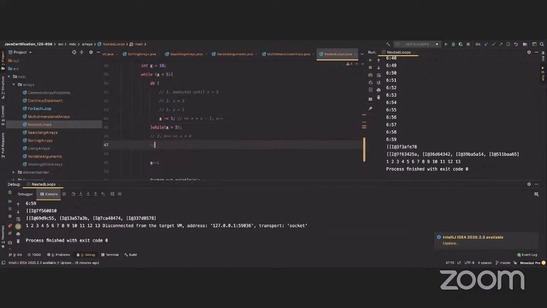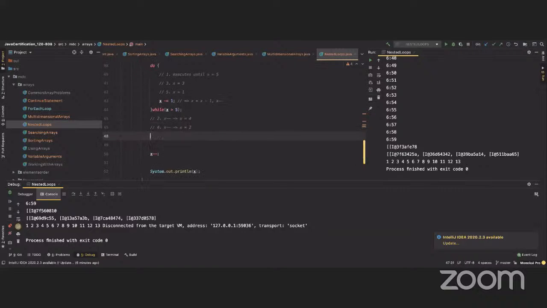Then, the fourth time, x minus minus will become x equals 2. And then the other time, number 6, x minus minus, and then that becomes x equals 0.